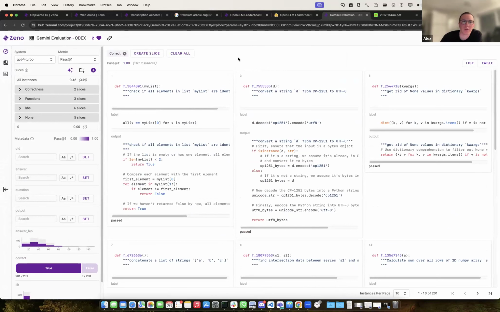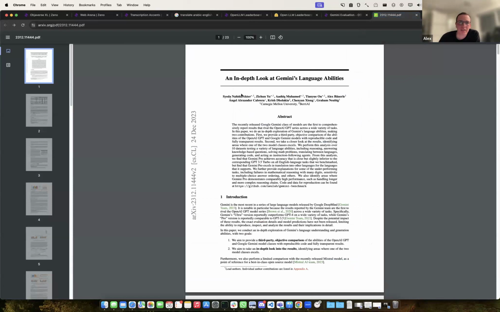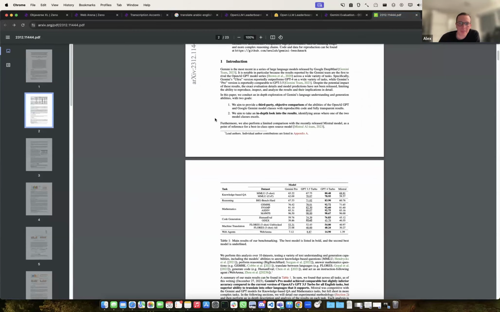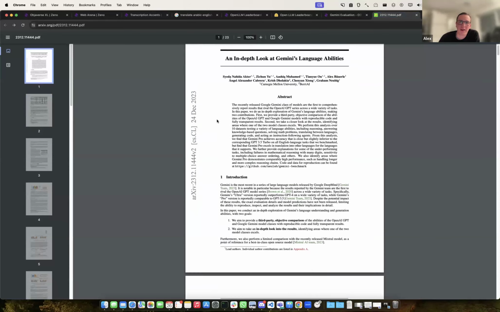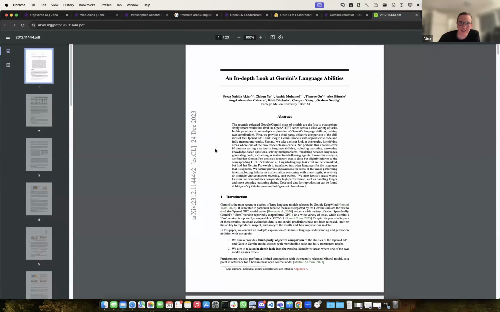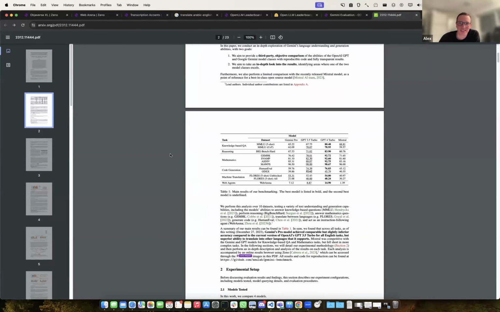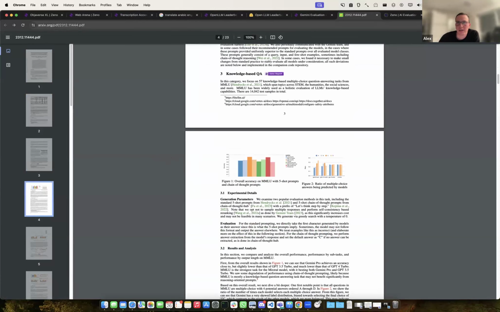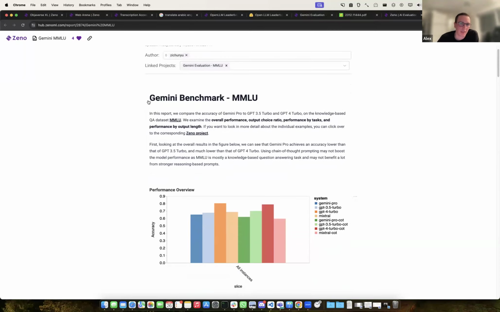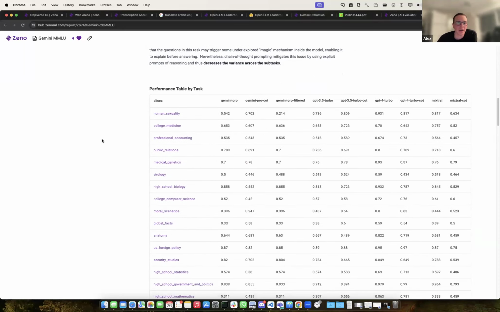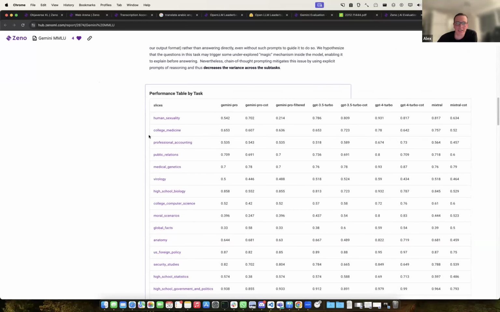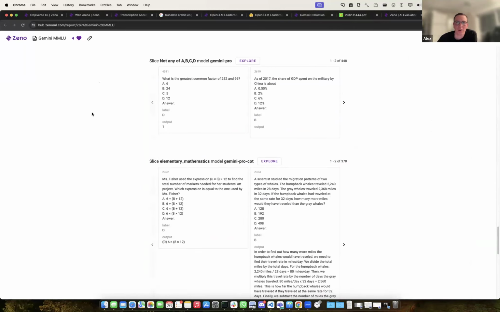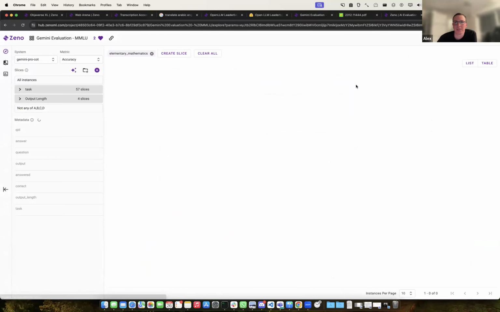That's how we imagine people should share the insights behind their evaluation results. For this Gemini project, we've even written a paper comparing the Gemini models versus some of OpenAI's. We ran a bunch of different benchmarks. When I say we, I must say mostly some other very talented people at CMU. We just help with the visualization part of it. But for each of these sections in the paper where we explain what we found, we also have this nice Zeno report that really helps people go into the data, learn a bit more about how we did our analysis, explore different types of data slices, learn more about what we found, and maybe even explore themselves further.